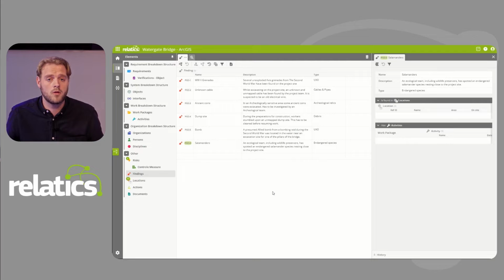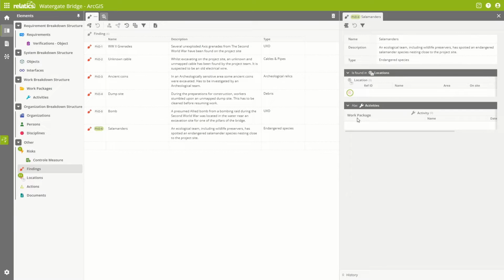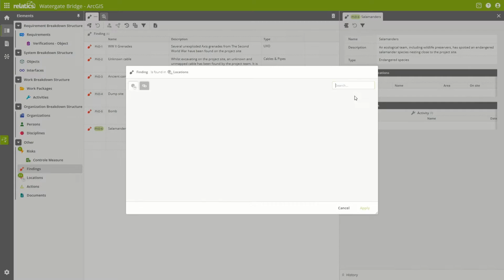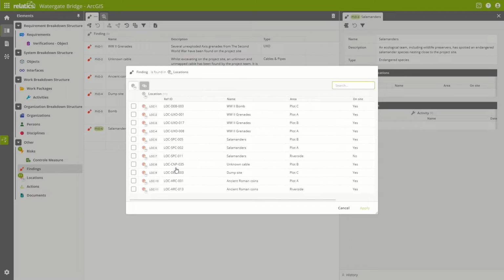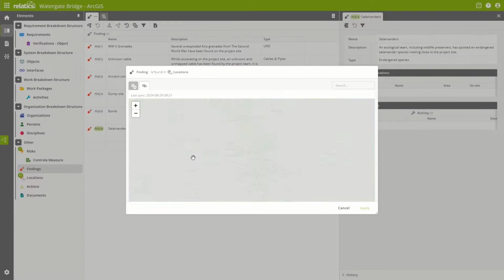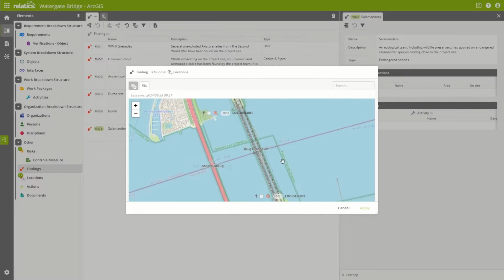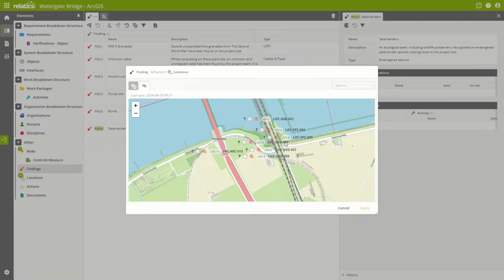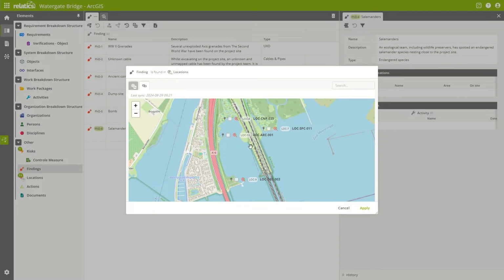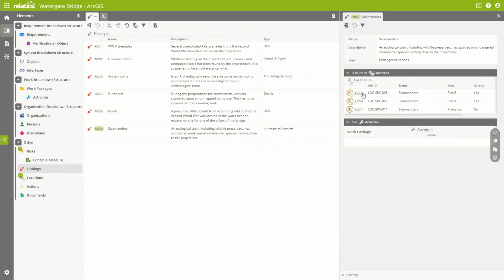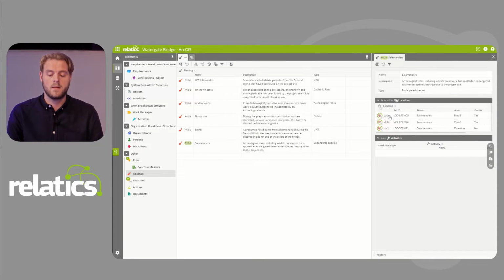So there is a geological team that has found a couple of endangered species for this construction site, which of course is going to have an impact on the realization. If I then move to the table that allows me to select locations, I can double click, and of course I'll get my table view where I can just select a couple of locations, but I can actually use the map here as well. So again, I can just use that map to really get a feel of where these locations are situated, and I can just check them with the checkbox that appears next to them, locate the species that were part of these findings, and then just hit apply, and then I have my information related.